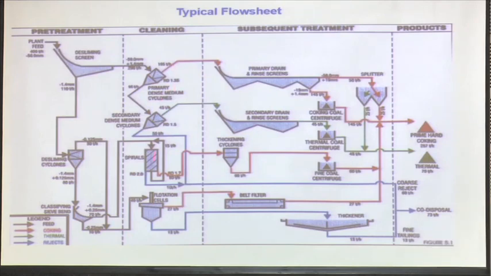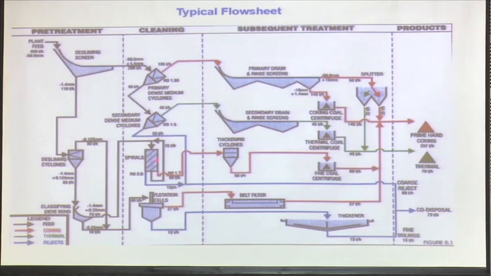Then your main washing upgradation units, I can group them as the cleaning unit. What are the primary dense medium cyclones, secondary dense medium cyclones? That means I am having two stages. In one go I cannot do it from 45 to 18%. Why don't you do it in stages? So that is nothing but the same process, but the scale of operation could be different, operating conditions could be different.